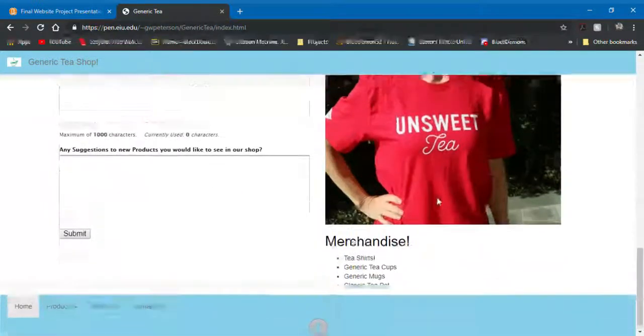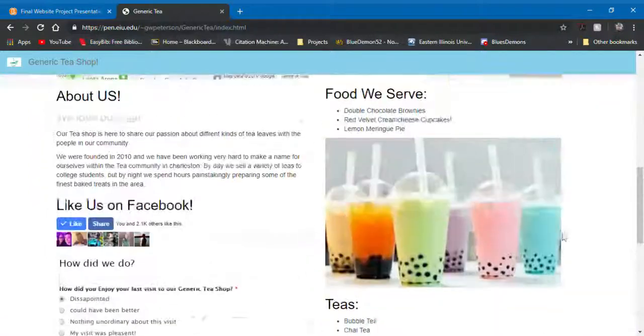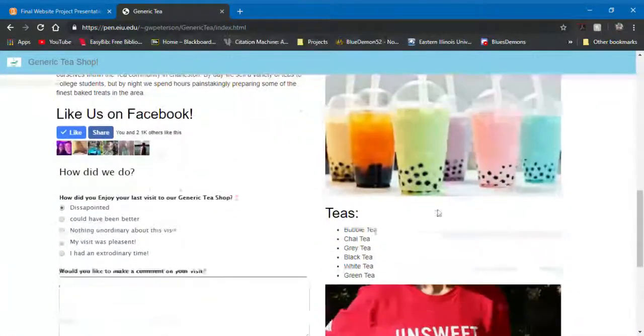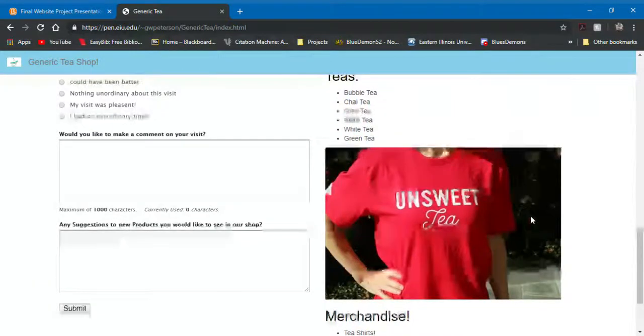And then the merchandise. So they actually sell shirts and stuff in the store, and they sell some cups, and they actually sell individual tea bags. So I think I would have put tea bags under drinks themselves, and then the merchandise would have been the shirts and flannels they sell in the shop.